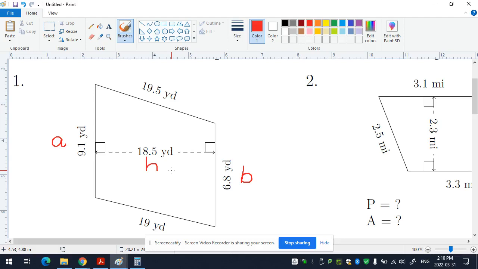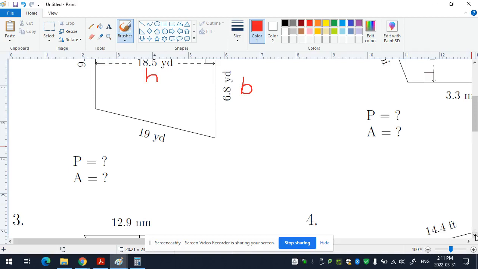But for perimeter, what four sides do we have? Ty, what are the four sides of the outside of the shape? 19.5. Great. What do you do with all of these four sides for perimeter? What do you do for any perimeter? Except for a circle, because it has only one curved side, you add them up. So everyone, let's do this. Now we copy. Go ahead.